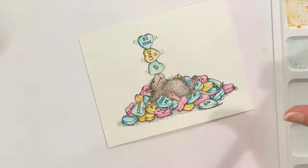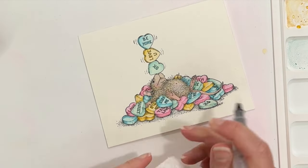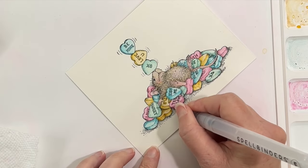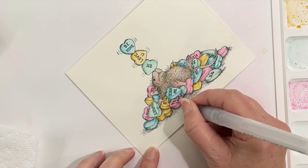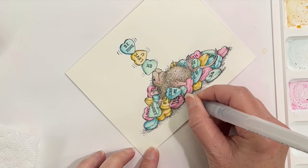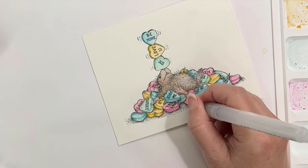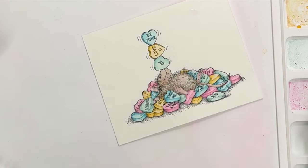I had intended when painting this image that the whole image would show, but you've already seen the card — I actually had to cover up a lot of these candies. So if I had known that from the beginning I may not have colored them all. But I'm kind of glad I colored them all — it really gave me some practice time, and I really needed to sit down and create something this weekend. It was just much needed.